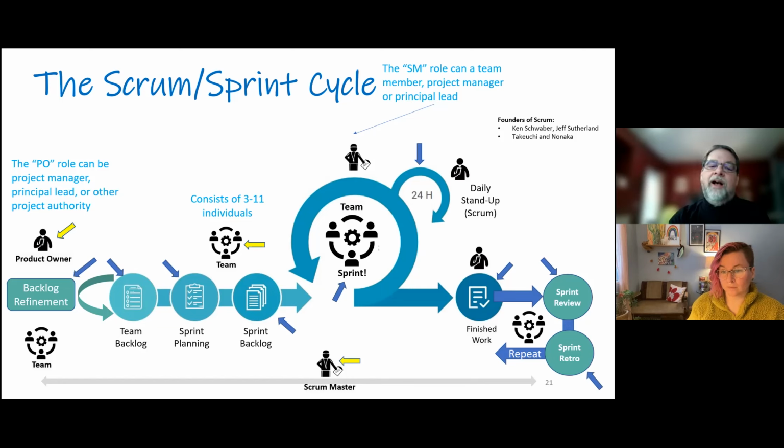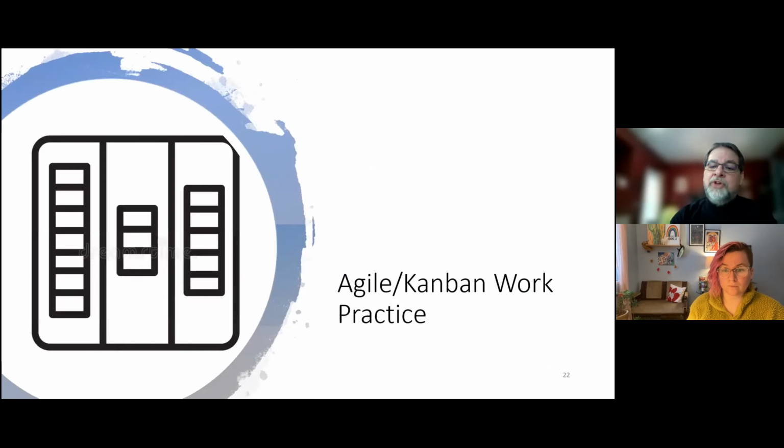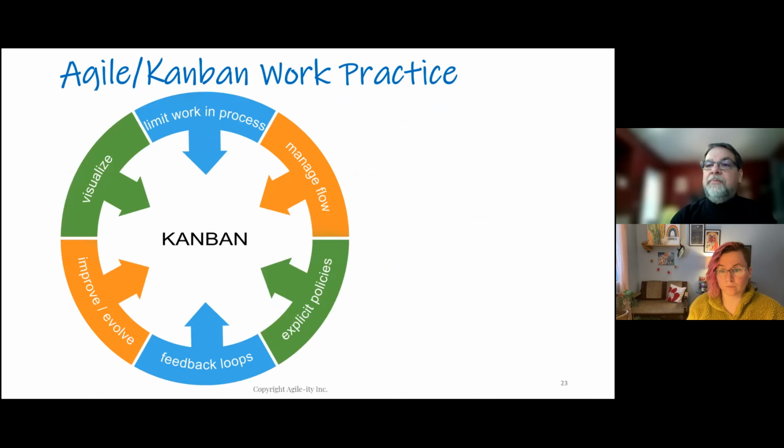impediments. The team in industry is anywhere from 3 to 11 people. The sweet spot is 5 to 7. And this has been around actually ever since the early 90s, but really caught fame in the early 2000s. It is used heavily in industry. We'll show where it's being used in academia later.